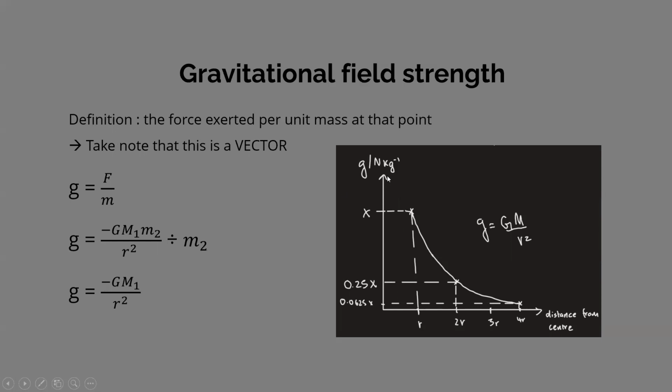If you're asked to draw the graph in your examinations, you can draw it as such. Since we know it's inversely proportional to r squared, it'll be a curve which will never cut the x-axis. So remember, while drawing the curve, do not cut the x-axis. For your y values, remember that at 2r, where the distance from the center is twice the radius, you get 0.25, so it will decrease by a factor of 4. And when the distance is 4r, where r represents the radius, it'll be 1/16 the value at the surface of the mass.